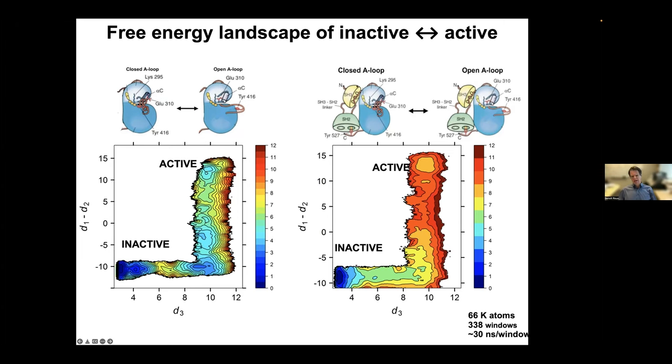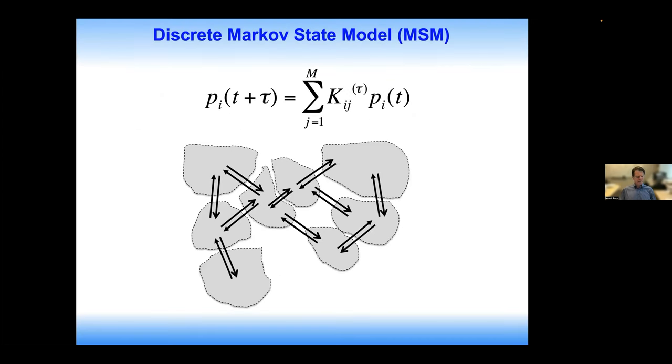This is accessible. Now, if you have the SH2 domain in the down-regulated state, look at that. That is stable. That is essentially now inactive and inaccessible. This is like 12 kcal per mole. It's essentially inactive. So you can see here completely the signaling role of these two binding domains, SH2 and SH3. Why is it that when they're present and the tyrosine is bound here, the kinase is inactive? You can see it in the free energy map directly. So that's very nice. A bit like in the case of the channel, we can read the biological function directly from the free energy map.